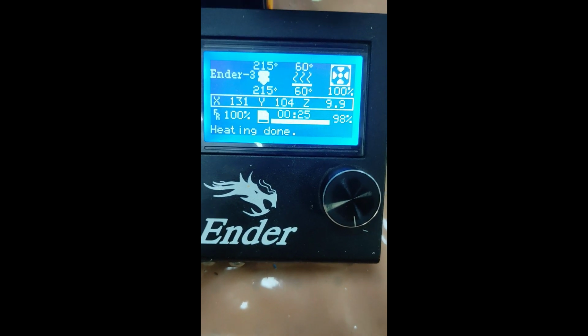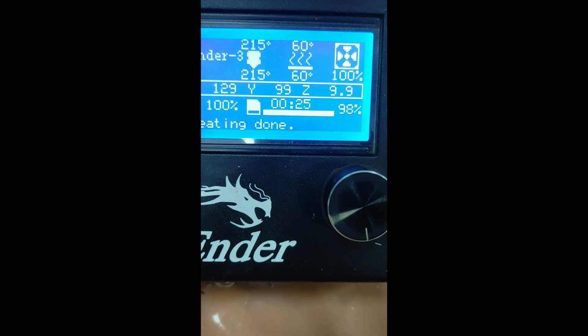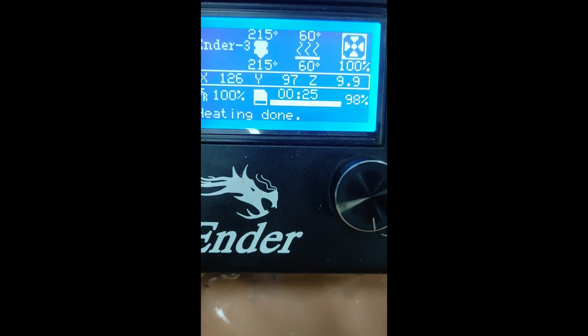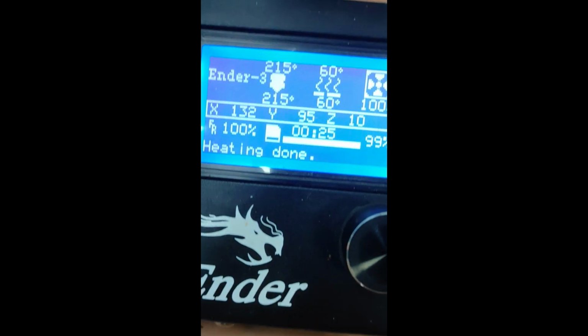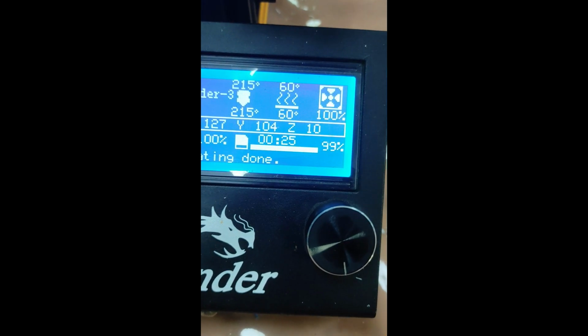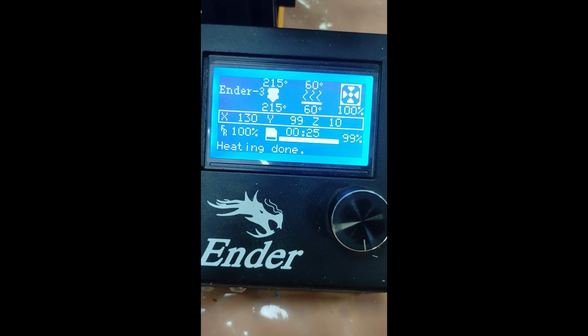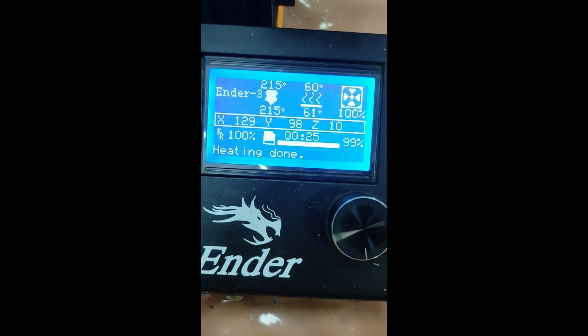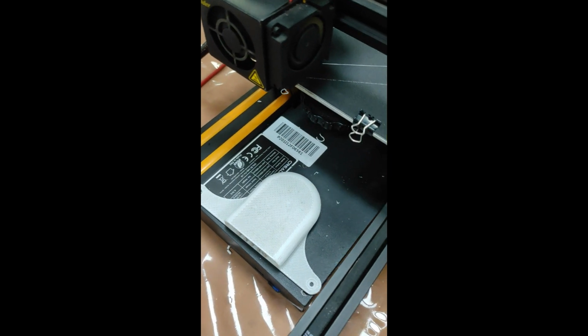You can see that printing is almost going to complete, and this has taken almost 25 minutes, and the job is completed 99%, and this will stop after 100%, and then the temperature of nozzle and bed will go down, and you can see that this is automatically returning to its home position.